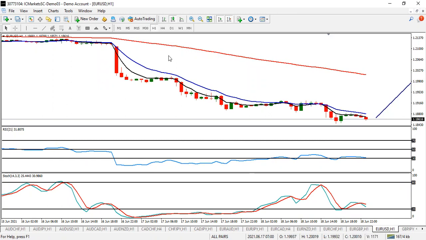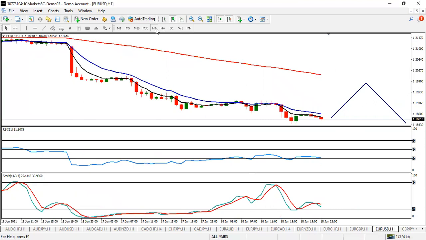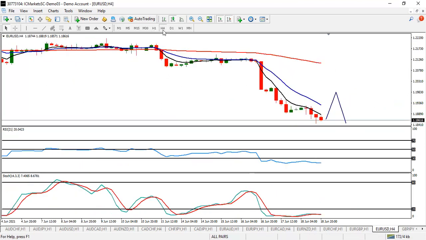We want to be able to use a filter time frame. The filter time frame is just the next higher time frame above the entry time frame. Now in this case, for example, we have chosen 1 hour as our entry time frame, which is the time frame we want to use to trade. Now H4 is going to be our filter time frame, since we have chosen 1 hour as our entry time frame.